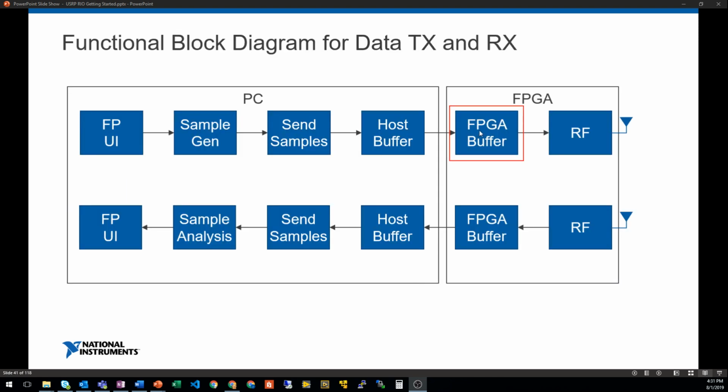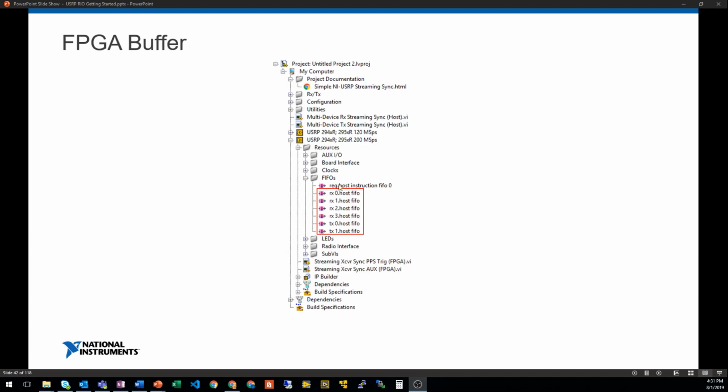All right, so the FPGA buffer now. I think I made a misnomer earlier that the host buffer wasn't done by programming. But yeah, the host buffer is set up programmatically. The FPGA buffer is not. So let's look at how that is set up. So remember earlier in the lesson, this is where we set up those host FIFOs, right? Because they're actually using hardware, so we need to configure them. So yeah, this is where they live.